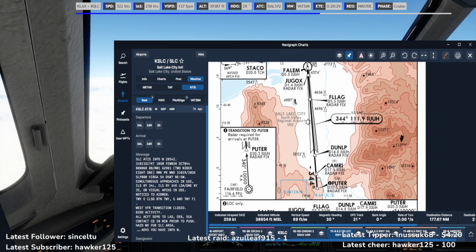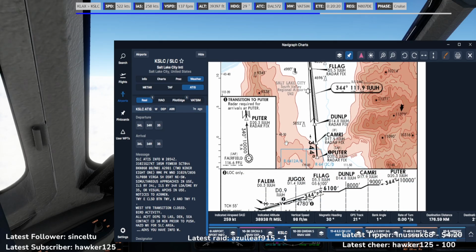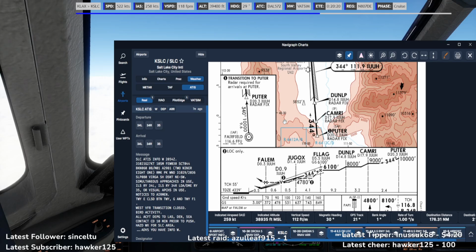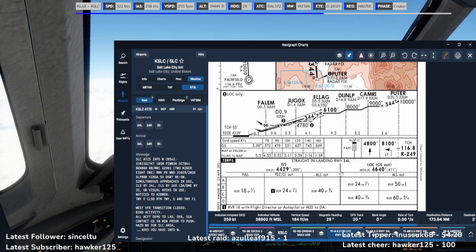Okay, there you go. Putter, Camry, Dunlop, flag 5.5 miles out, and we should be there. Now, mind you one thing. METARs are above ground level, not above sea level. Keep that always in mind. 140, so we should be about 700 feet a minute. And we have a full array of lights. There's our missed approach, and then here's our minimums. 200 and a half mile, pretty standard, category one, or an RVR of 18.